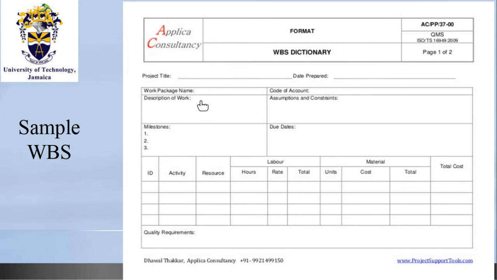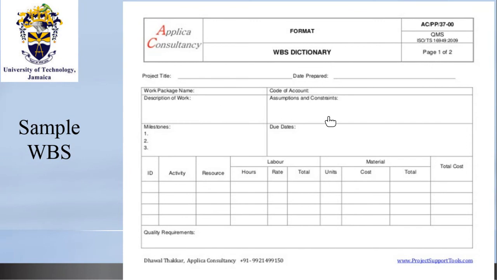You're going to give a brief description of the work to be done. For example, I gave one just now, the sourcing and procurement of a 3.5 horsepower or a 500 kilowatt pump, specification such and such. You put it here, okay?